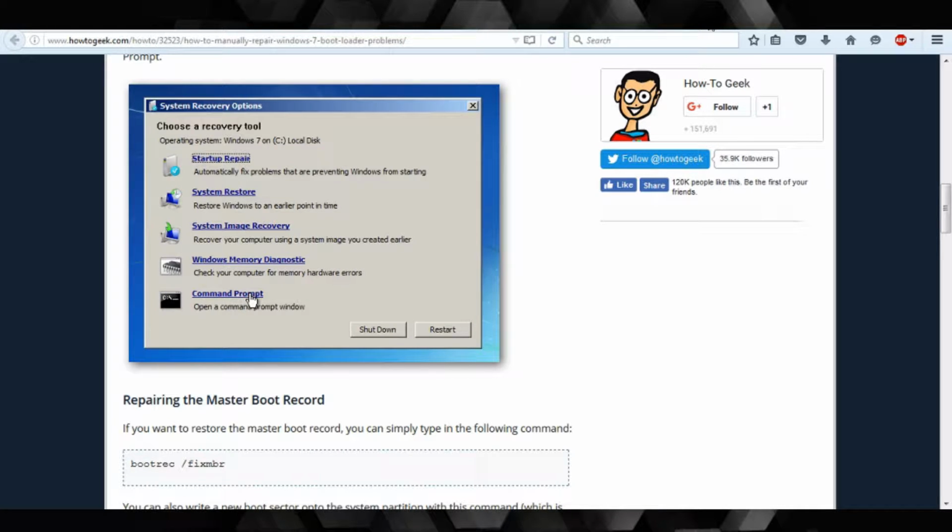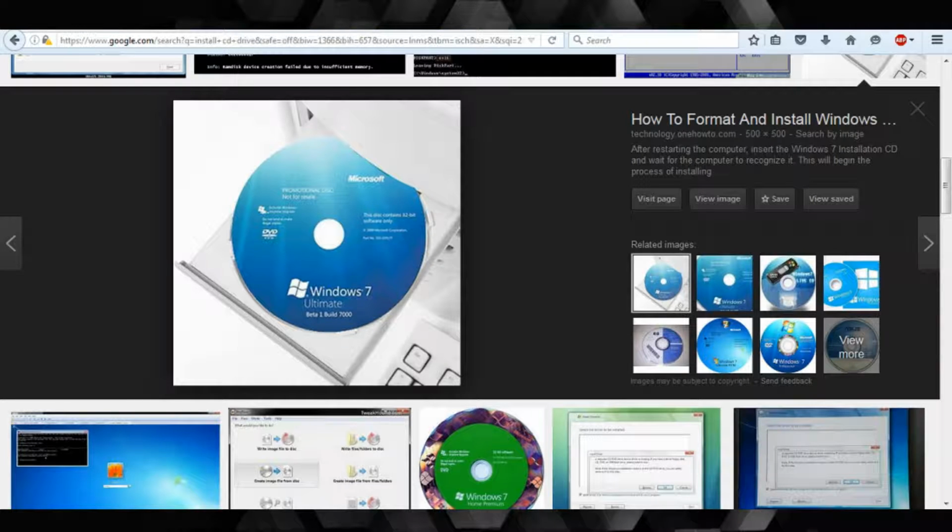But yeah, if you do have any type of virus or something that prevents you from getting into your computer, this is going to be a tutorial on how to fix it if it says anything about an MBR issue. Also, sorry about my mic, it's not the best. Anyways, first thing you're going to need is an install CD.